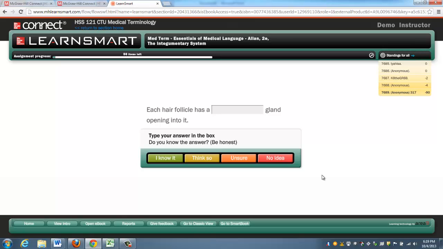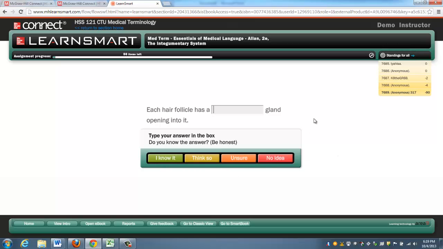So by utilizing the different types of questions and exposing the students to the core content in various different ways, we're able to personalize the program, and it actually begins to learn a lot about your student as they work through. So the other factor here for LearnSmart is, since this is an all or nothing grade, we just want your students to complete this. It's going to either be a 0% or 100%. But we have built in a gaming function so that the students will take this piece, the metacognitive, I know it, think so, unsure, or no idea piece. We want them to take that seriously.